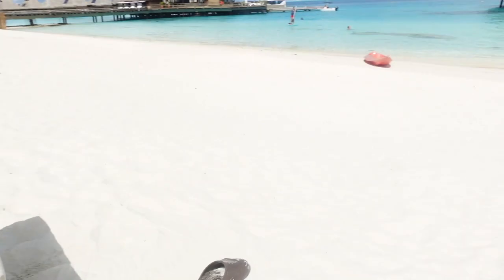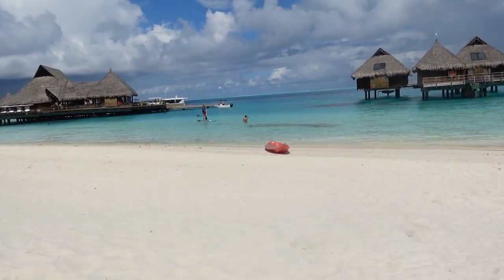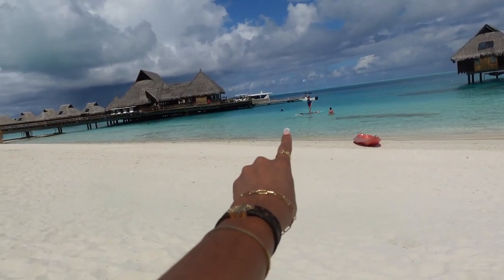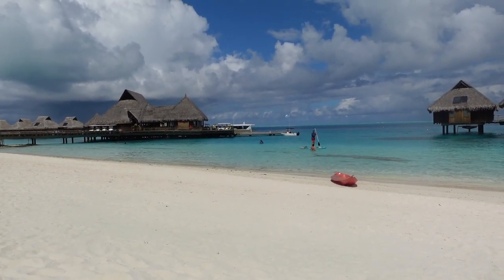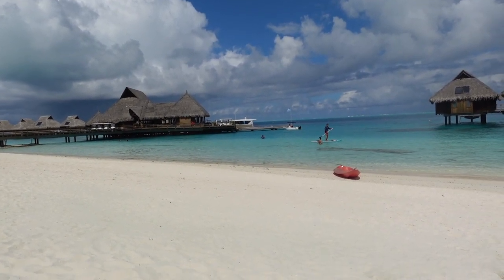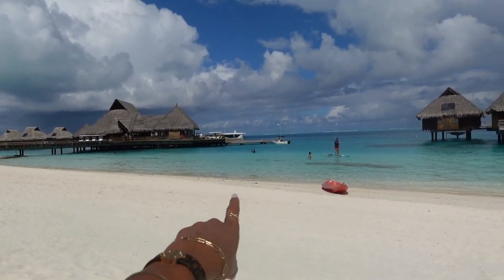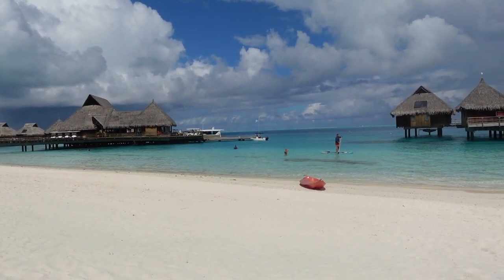Let me show you. See how everyone's kind of doing their own thing. That's my little boo right there. He's over there snorkeling with his little vest on. I see you, Pookie Bear. Y'all, he is so tall, but he has to wear a life jacket because he's so scared. Look at him. You see him? You want me to come in? Okay. You see some fishies? He loves fishies.